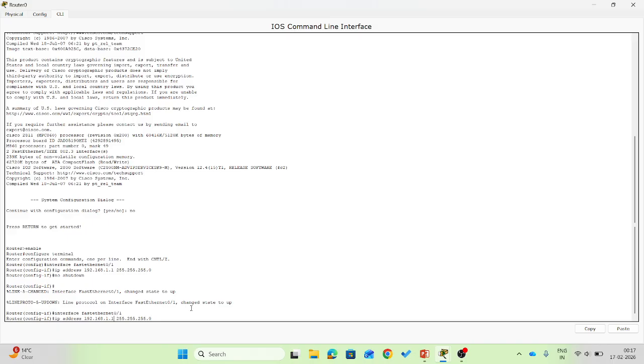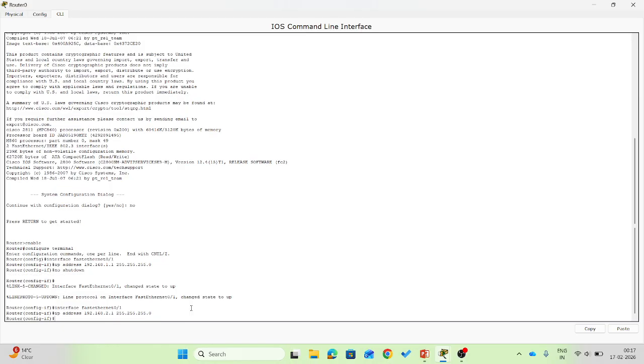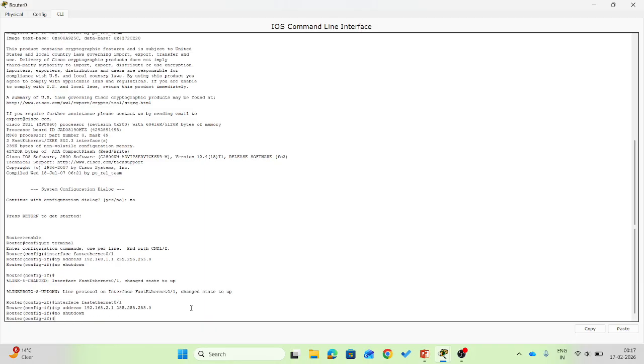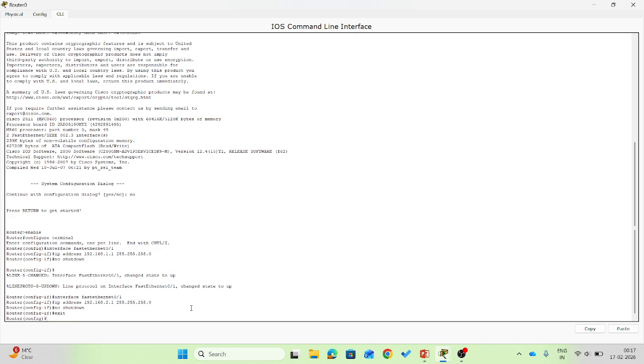But now the network would be 2.1, not 1.1. It would be 2.1. Alright, then 255.255.255.0. Okay, after that write no shutdown and then press enter, and after that you just write exit over here, press enter. Alright, so just like this, your router has been configured.